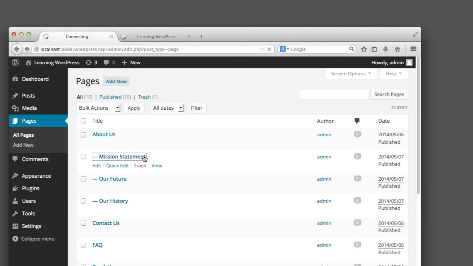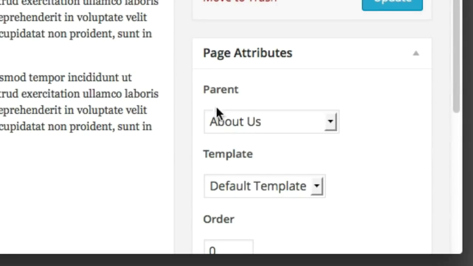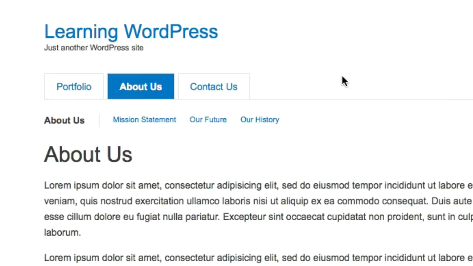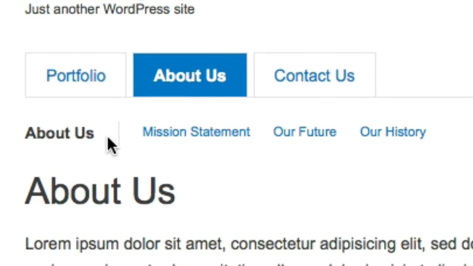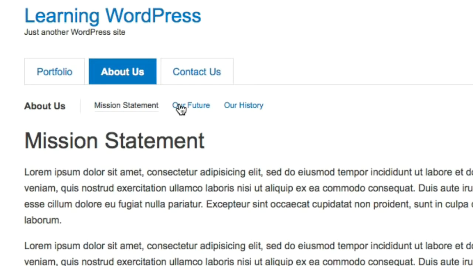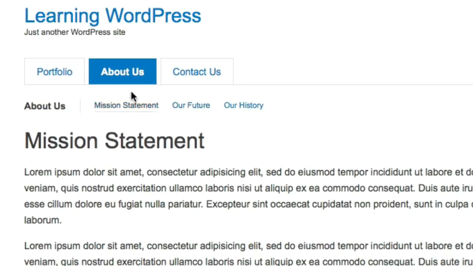If you click on the page that you want to edit, you'll see that under Page Attributes, there's a drop-down menu defining what the parent should be. So now you can imagine how incredibly useful it would be to have WordPress automatically output a list of relevant children links depending on the page you're currently on. So you can see if we navigate to About Us, we can see the children pages, and then even if we click on one of them, we still have this nice navigation which is letting us know that we're in the About Us section, and here are the different subpages we can choose.